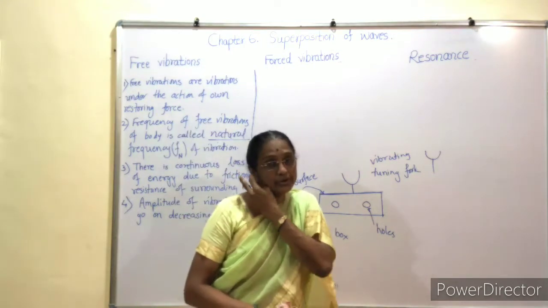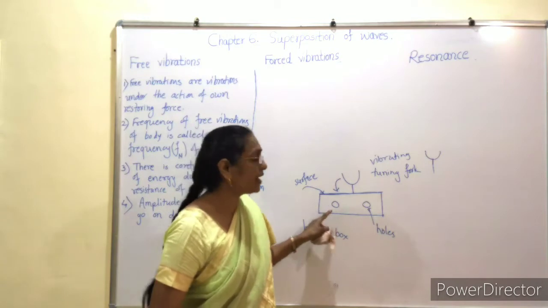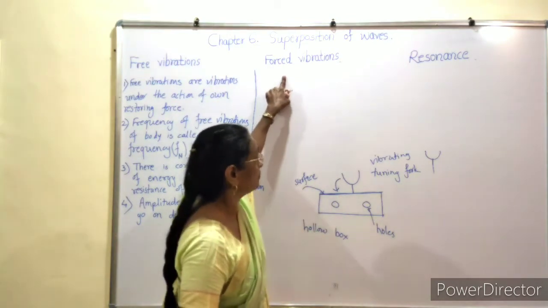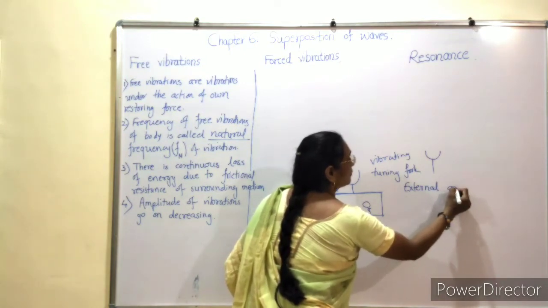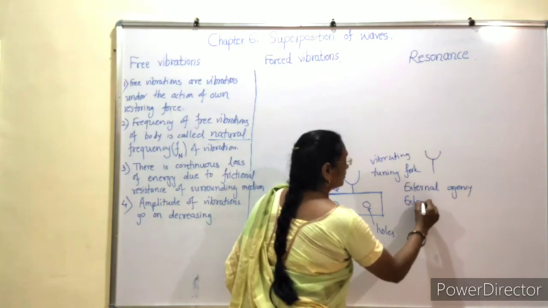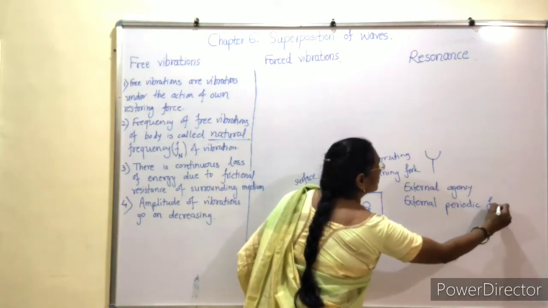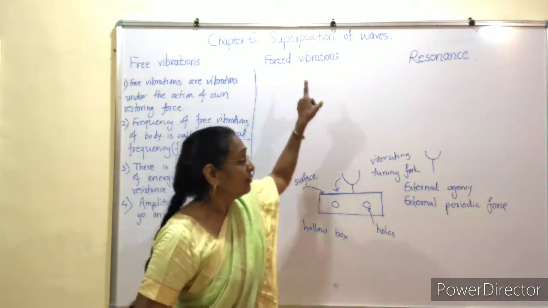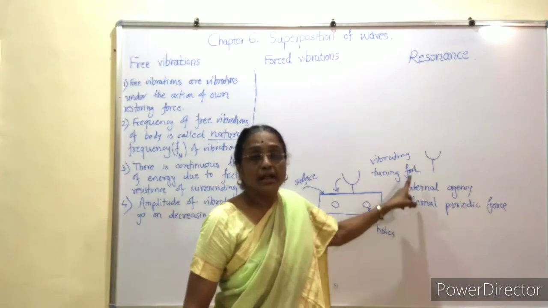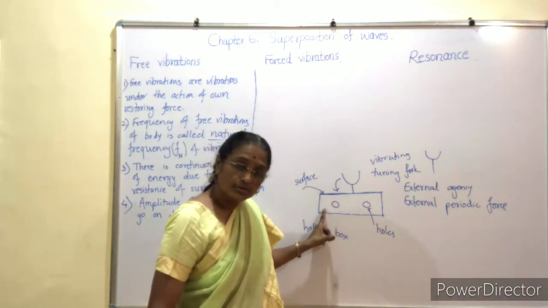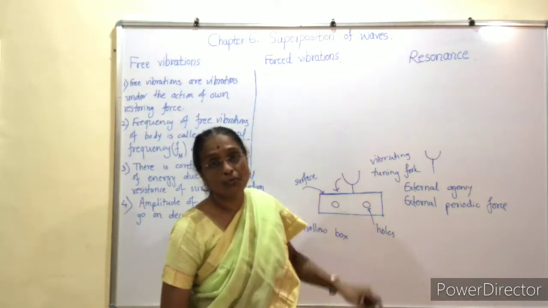Those vibrations are forced vibrations. So here we say that energy is given by the tuning fork to the box and other parts of the box. Here the tuning fork acts as an external agency; we are supplying an external periodic force. So to observe forced vibration, we have to take some externally vibrating body or external periodic force near to the given first body, the body under observation, and then we can observe the forced vibrations.